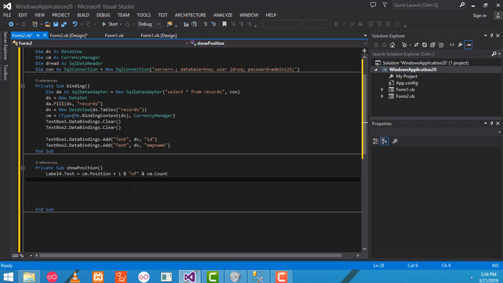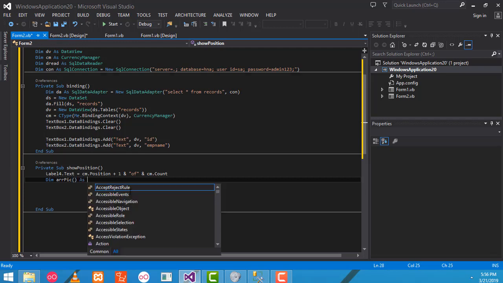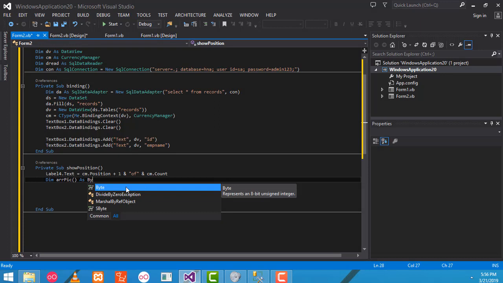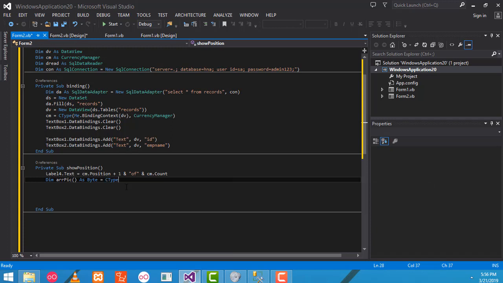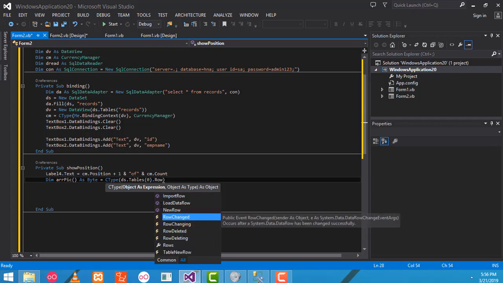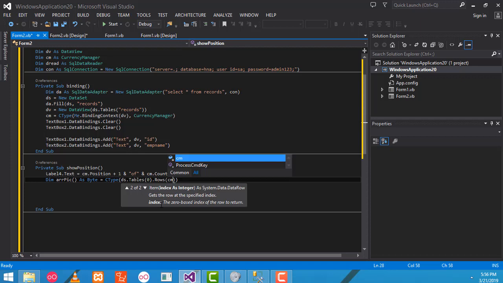Okay, perfect. Now what I'm going to do is write Dim arrPicture as Byte. The data type should be Byte, equal CType, here ds.Tables(0).Rows(cm.Position).